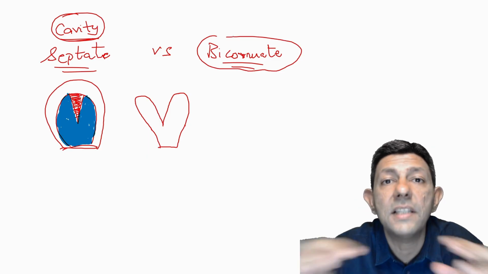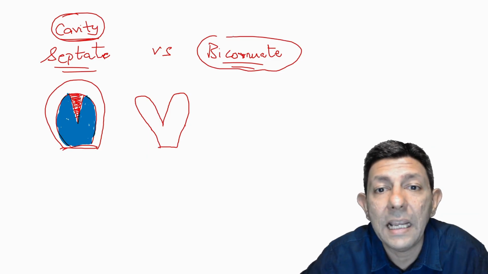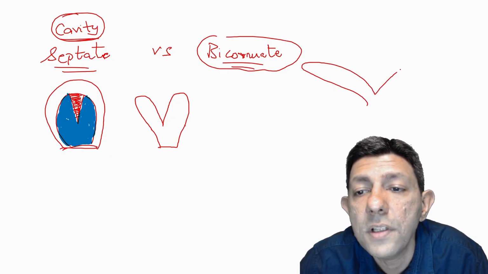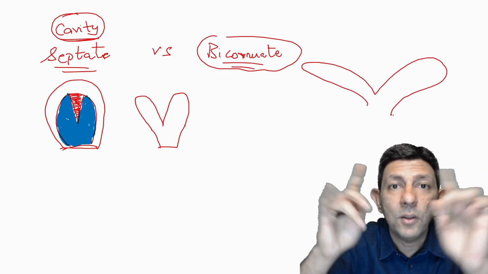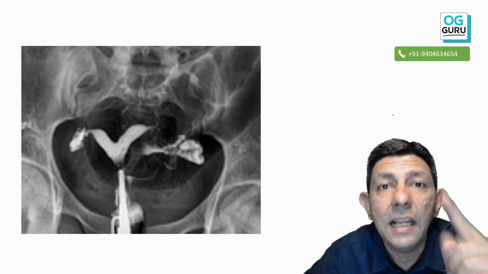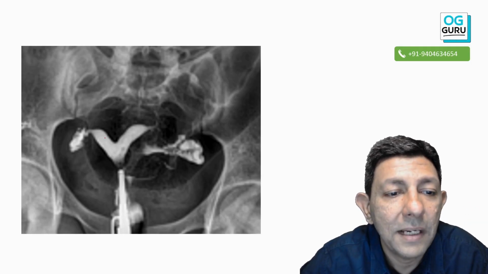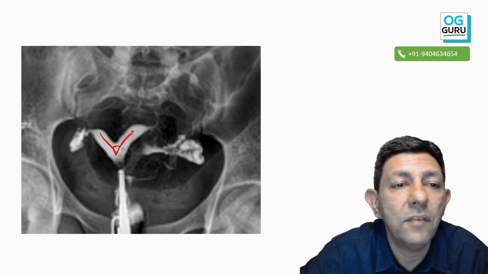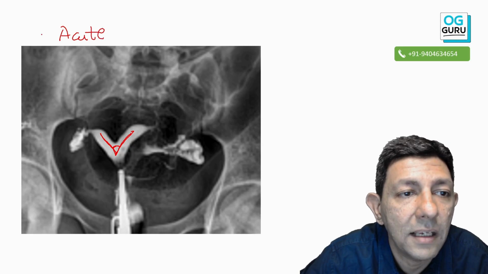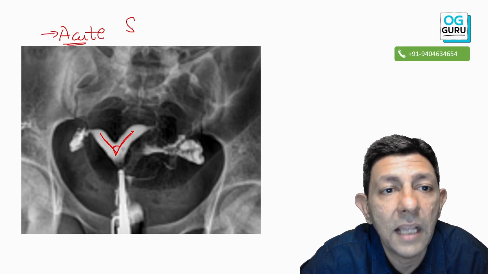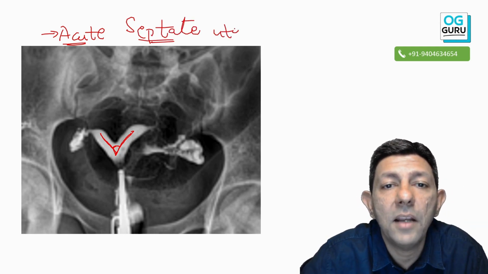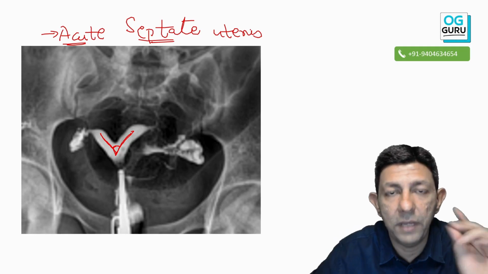Now how? Please understand this. Bicornuate uterus is a fusion defect. There are going to be two horns, two horns widely apart. So what do we have to do? Please pay attention. It is very difficult in your exam hall, but yes, we have to look at this angle. If this is an acute angle, yes, this is an acute angle, and therefore you will mark this as a septate uterus and not a bicornuate. Is this very important? Understood?